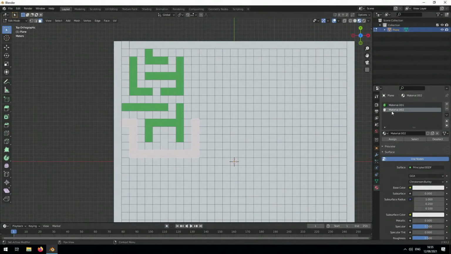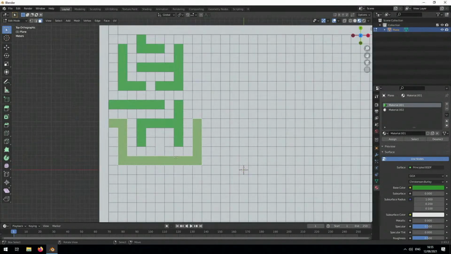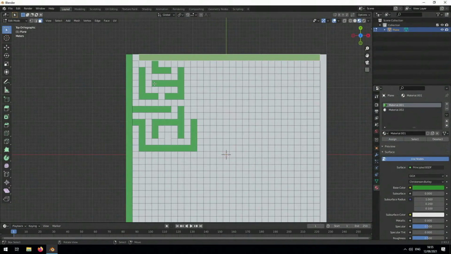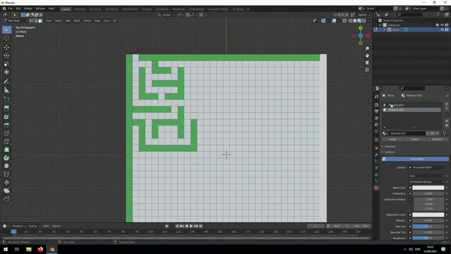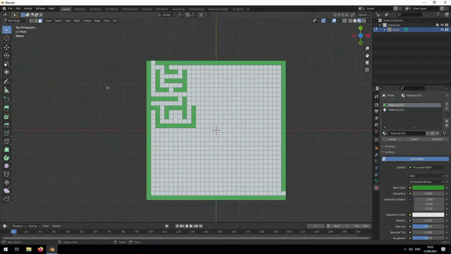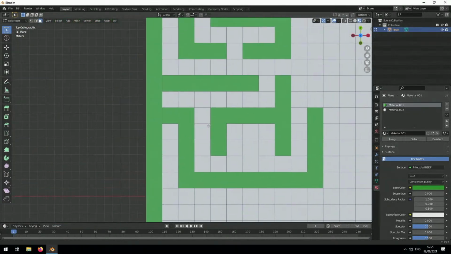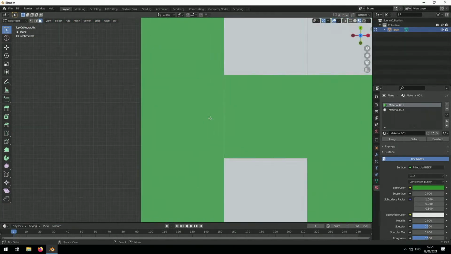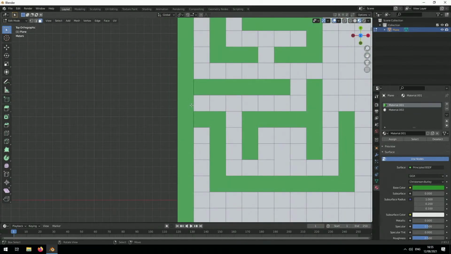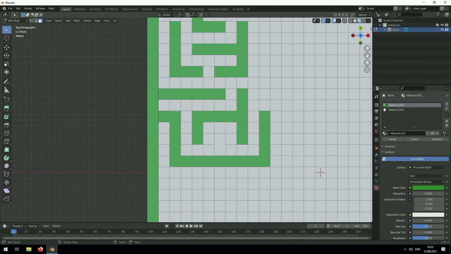I mean, it is an extra step on the whole creating the maze thing, but oh well. Also, I just realised it kind of makes it look like a hedge maze, which was completely unintentional, but hey, hedge mazes are cool. I don't think I'll be able to get a hedge maze on budget, though. They take a while to grow. And yeah, that makes it a lot clearer. You can see what I was saying about the two things side by side. You can see there's a line there showing that they are not connected, which means I'll have to go in and fix those when it comes to it.